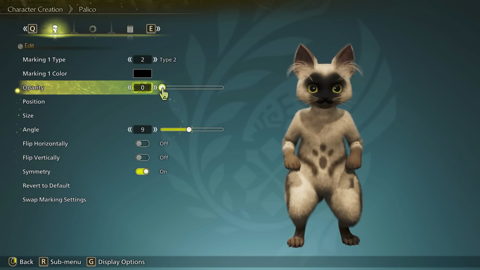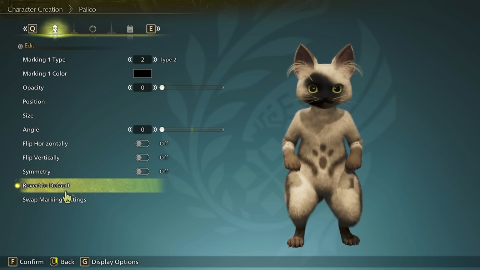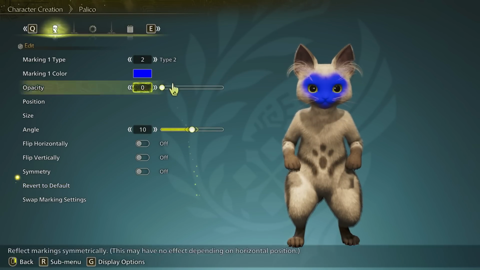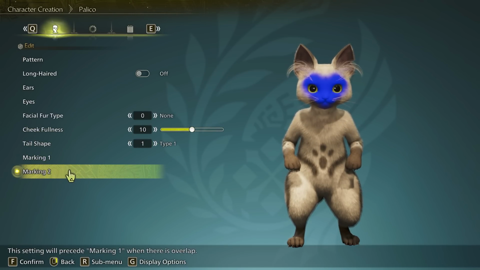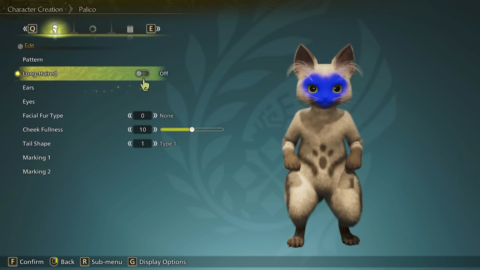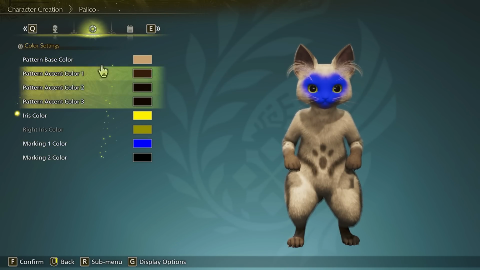And you can add two of them. And then just move them around if you'd like. Right? Revert to default. Then you can swap them around. And you can do another one for marking too. And that's it. For the Palico, you also have the color settings over here.